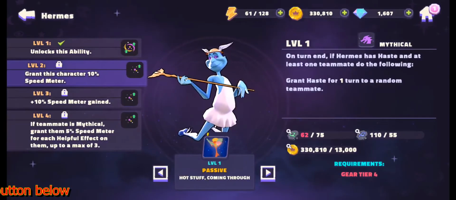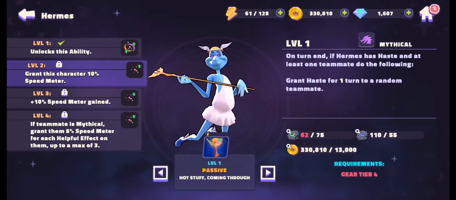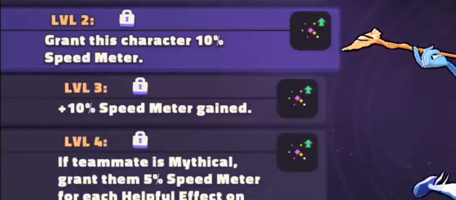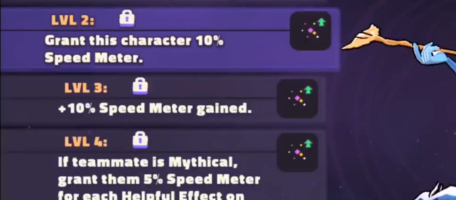And then this is his passive. On turn end, if Hermes has haste and at least 1 teammate, do the following: grant haste for 1 turn to a random teammate. So I guess if he has haste, at the end he will then apply a haste to any random teammate on his team. So again, really cool type of idea. I'm not sure how well it's going to work, but hey, I'm curious to see how it works in gameplay. Now at level 2 with a gear 4, grant this character 10% speed meter. Okay, not bad.